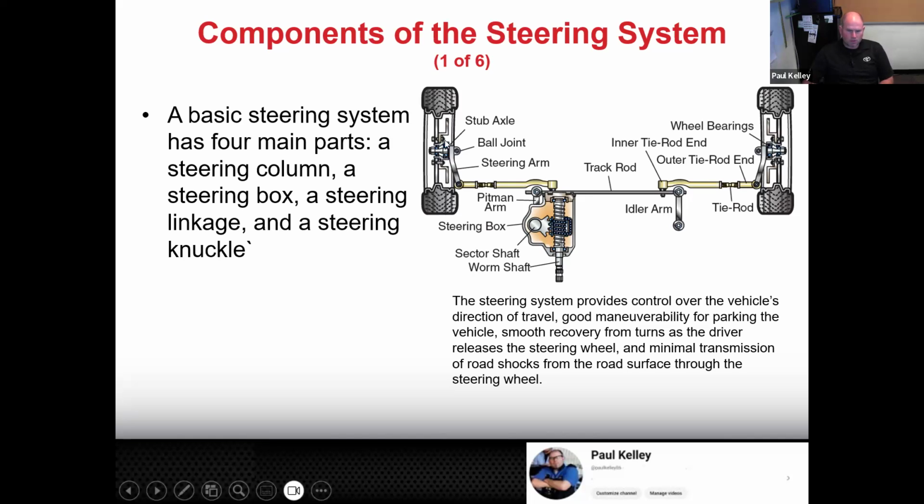So the knuckle is a big player in this game. And the knuckle, sometimes they may call stub axle, depends on what type of vehicle it is, but that knuckle is going to be sitting on our upper and lower ball joints, or a lower ball joint and a strut. And so we'll cover that a little bit more later. But you can see quickly how the steering starts to overlap with the suspension.